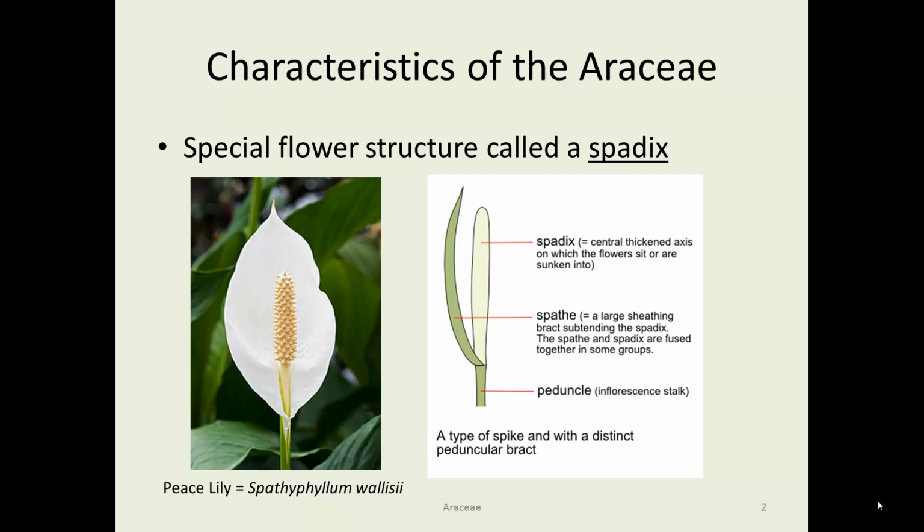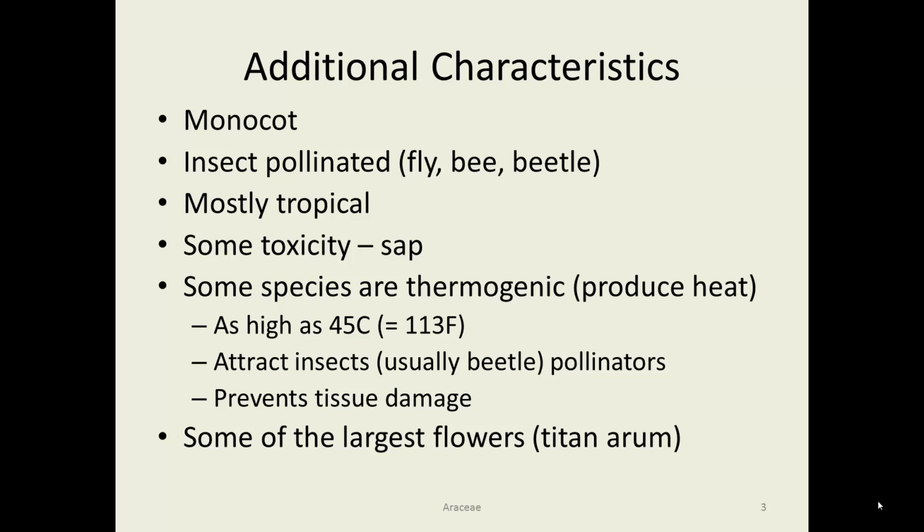The peace lily is what is photographed below, a plant that's extremely common in the floral industry, both house plants and bouquets, a very important species. And its Latin name is Spathiphyllum wallisii. Spathy, obviously coming from the fact that it's got that big obvious spathe there, and phyllum is Latin or Greek for leaf. So it's spathe-leafed, and wallisii, I believe, is some botanist whose last name was Wallace, got himself memorialized by having this plant named after him.